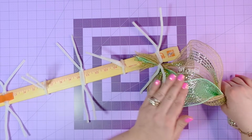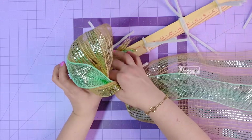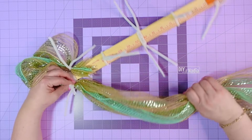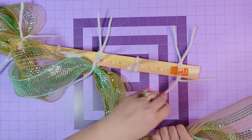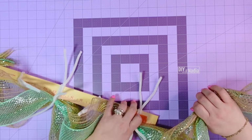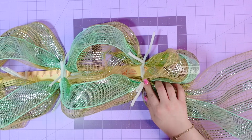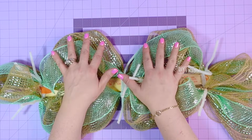Our Deco mesh is being rolled onto the table to make the loops easier for us. First, I'm doing that top loop, attaching to the opposite side. Going to do the sides. This is where we're going up to 14. Nice tight twist. And 1 twist is more than enough because you're going to build on top of it. We're at the other side of our swag wreath, and here we're going to do a 12-inch loop, 2 14-inch loops. I'm where I started making my loops, so I'm going to repeat the process, same measurements, 12 on the sides and 14 in the center.